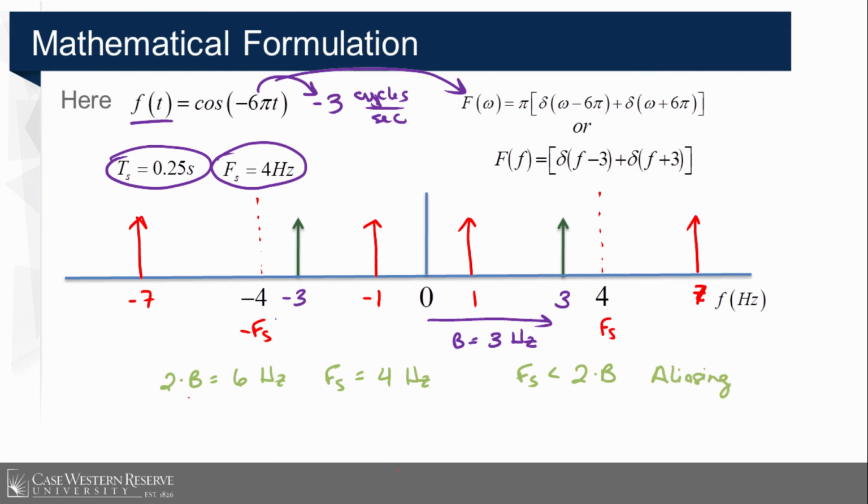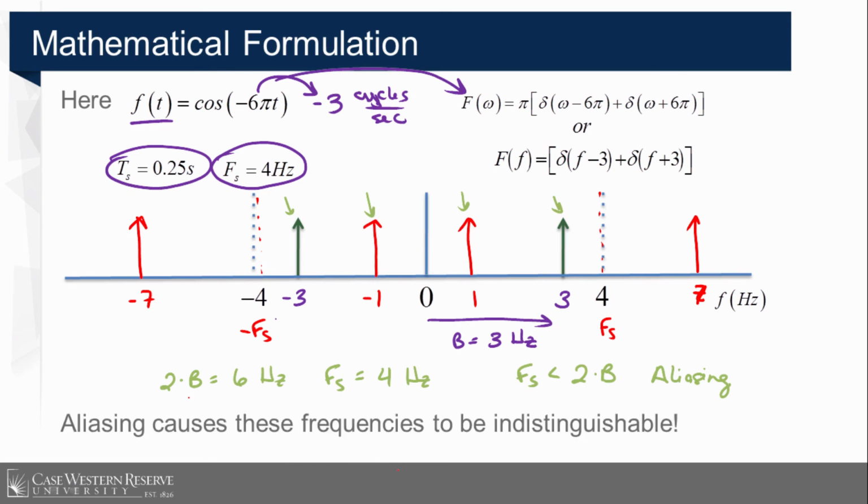And we see that this is exactly the case, that we can't draw a low-pass filter around the peaks that we actually do have in our signal, these 2 green delta functions, without including these additional peaks due to aliasing. All right? And this explains why our arrow rotating at -3 cycles per second looks exactly like an arrow that's rotating at 1 cycle per second. Right? Because we have this aliasing, the peaks are going to be completely indistinguishable from one another.